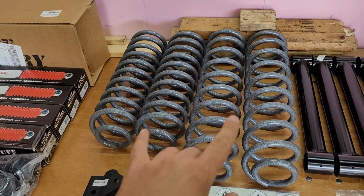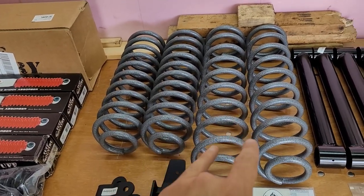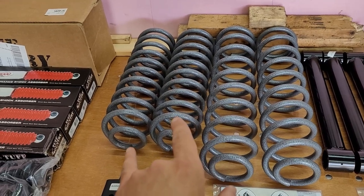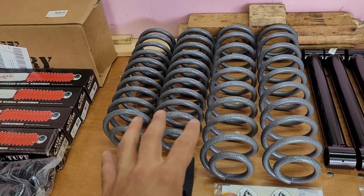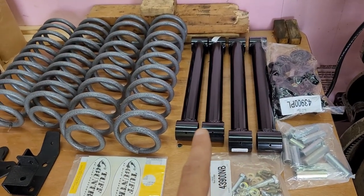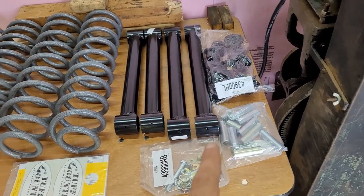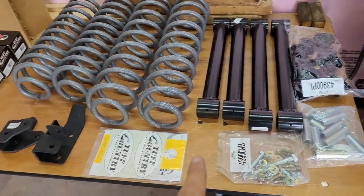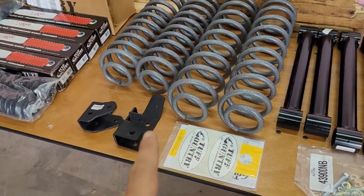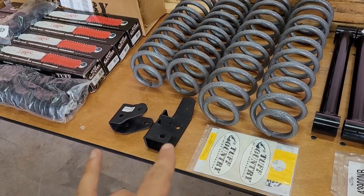We got four new coils. With the cheaper kits, you can reuse the front coils on the rear to get your lift. I just wanted to do all four, do it right, make it look pretty. Then we've got control arms, control arm bushings, more bushings, hardware, stickers and instructions, and then I believe these are track bar relocation brackets.